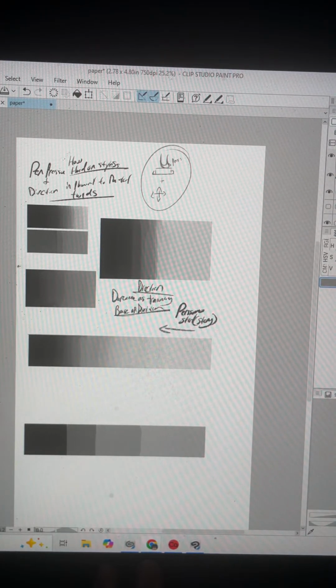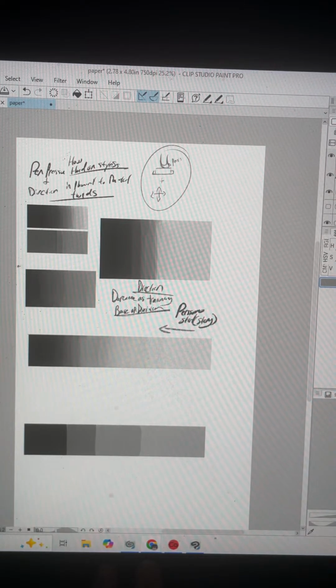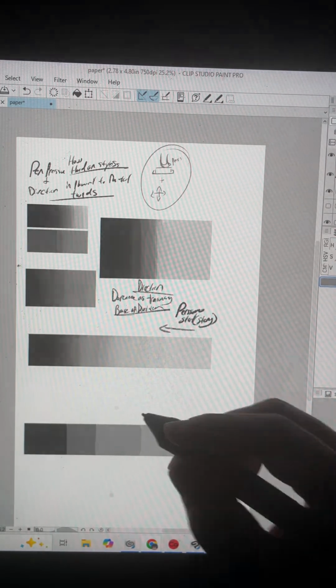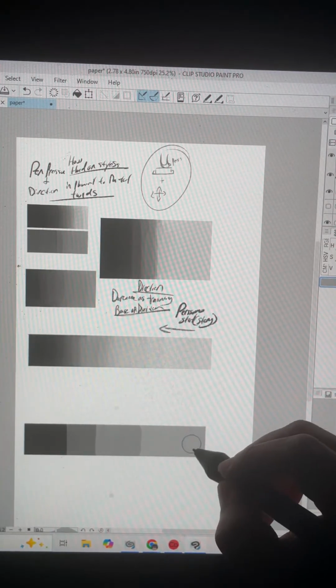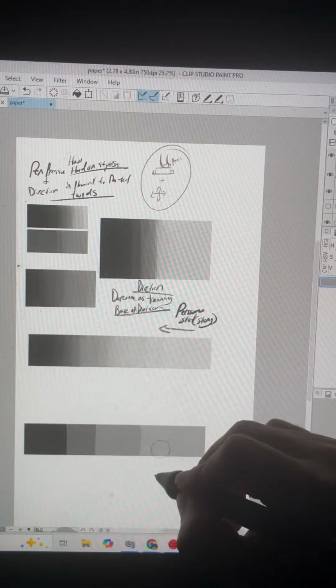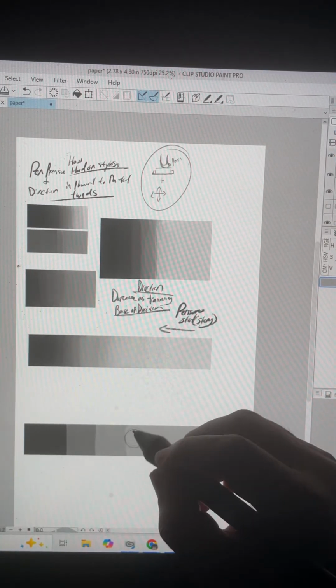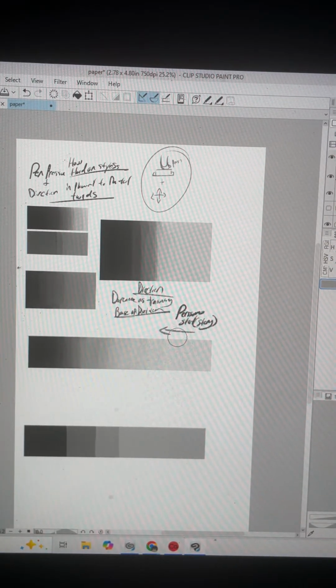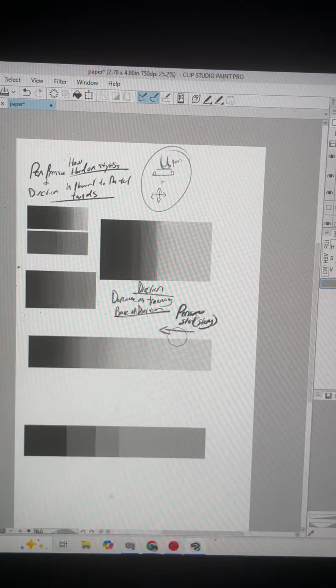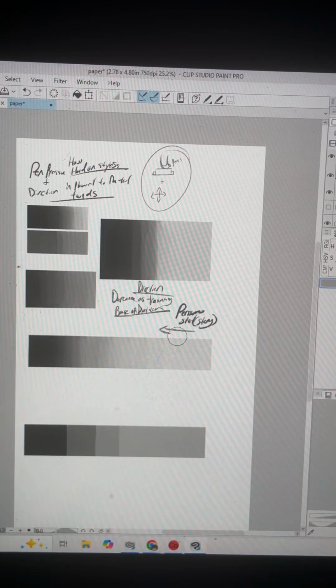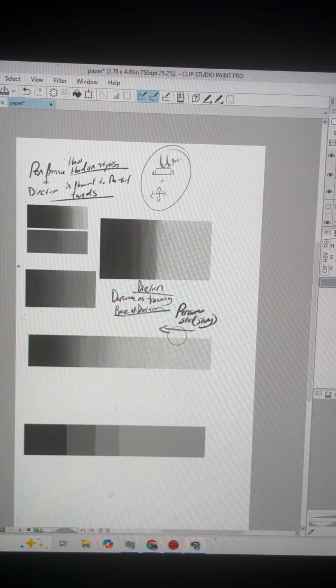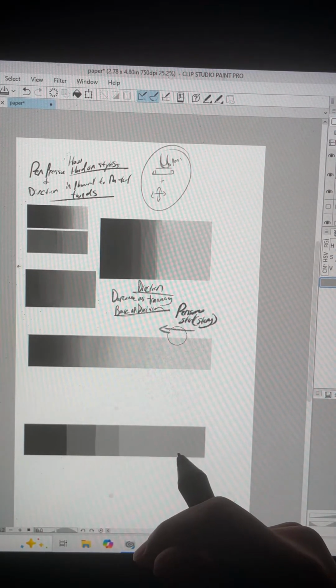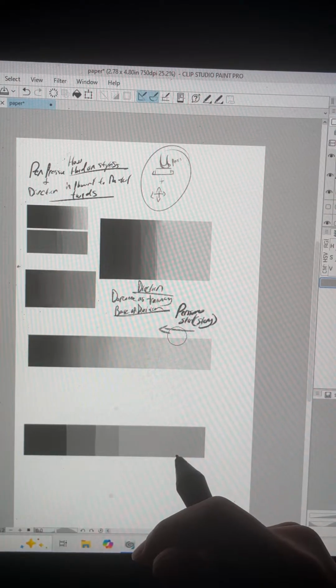Rather than overlapping strokes repeatedly, it's better to start with a strong pressure. For areas that inevitably appear unnatural in this process, you can later blend colors naturally. You can smooth the grain.